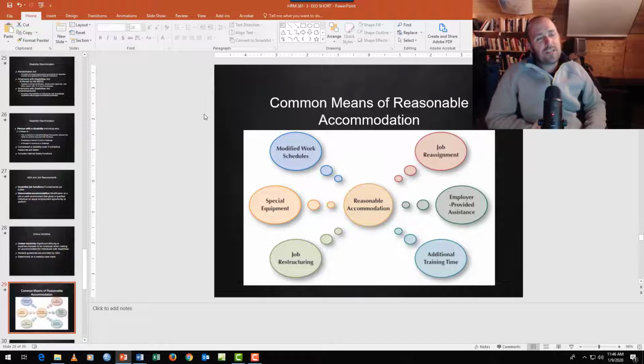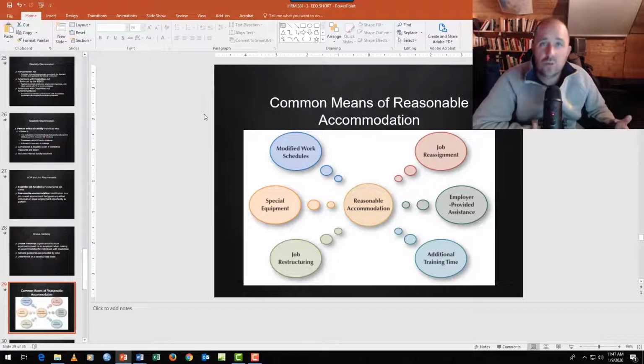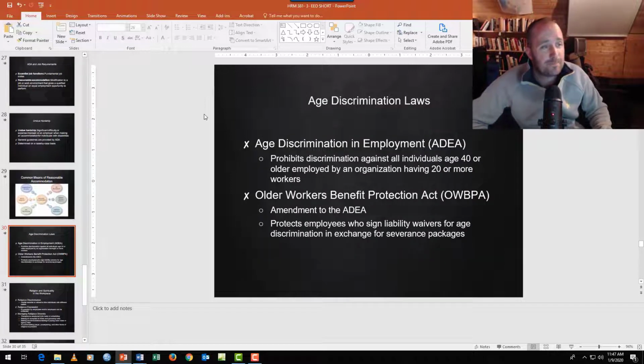We don't need to go through each of these. The bottom line is get creative. If someone has a disability, you have the dialogue, and they're willing to say, yeah, I'll work with you to get an accommodation, there are a lot of different ways you can accommodate. There is no place in the law where you go, well, we tried this one accommodation and it didn't work, so we fired them. No, that's called discrimination, disability discrimination. So try to be creative and create solutions. Again, sometimes you can't, but those are rare. Usually there's something to do.